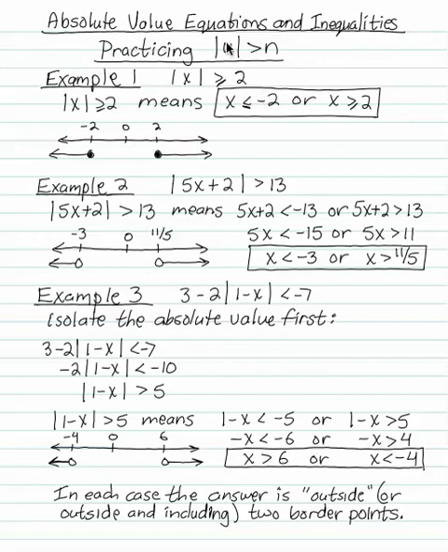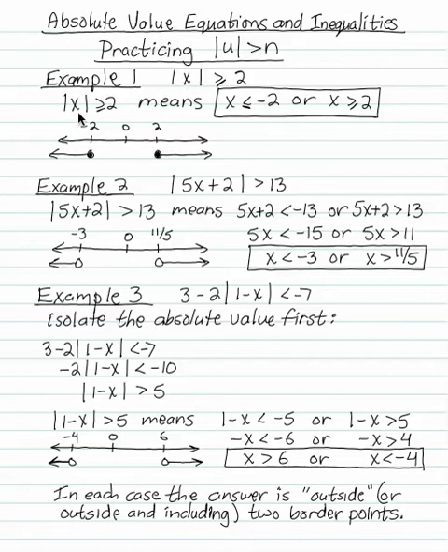Let's practice the case where the absolute value of u is greater than a number. What does the rule say? Absolute value of x is greater than or equal to 2. Well, the numbers that win here are the numbers that are already greater than or equal to 2: 2, 3, 4, 5, 6, 7. Of course, if you stick a negative 2, negative 3, negative 10 in here, you also have a winning number.